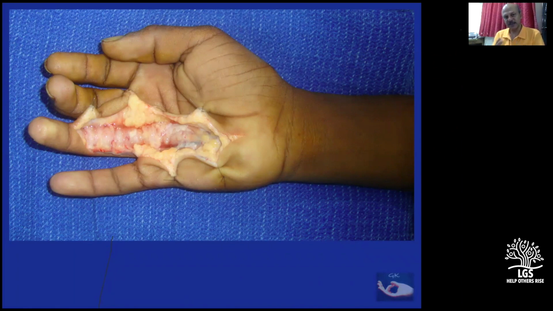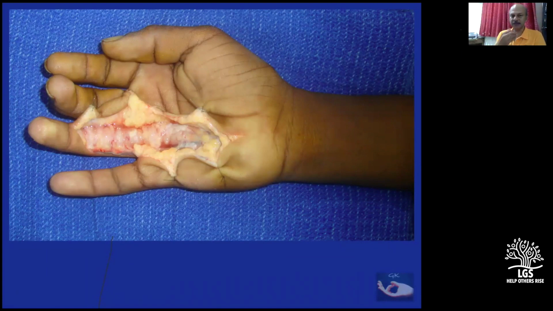Now, supposing this patient had come with the inability to flex the fingers, we have had patients like that. In those patients also, we will not do a primary reconstruction of the tendon. You can see the tendons. The cut tendons will be rounded and lying over there. So this is an attrition of the tendon. There are two common conditions in which attrition of the tendon can occur: one in tuberculosis, second in rheumatoid arthritis. In these two cases, you may have an attrition of the tendon. Usually flexors are affected in tuberculous lesions, and in rheumatoid, the extensors are affected.